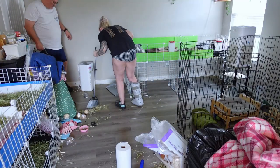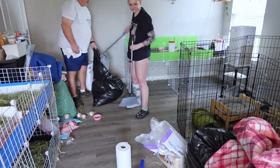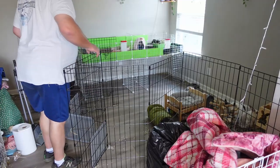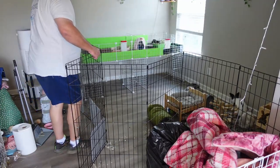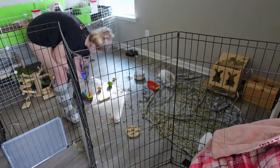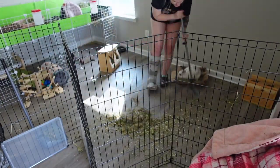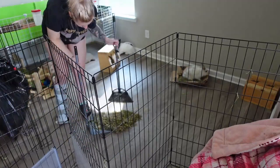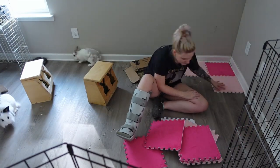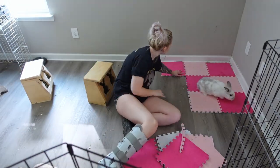We made a total mess redoing all of these cages, but the pet room was so clean afterwards — it felt so good to have a completely deep cleaned room. This is where we opened up to the rabbits, so you can see that their space just doubled from doing this. The rabbits have been so happy ever since. I have caught them doing so many binkies and zoomies on camera and I can just tell they are super happy. I think it looks really good too, and I'm planning on decorating it more in the future and getting them some cuter accessories.